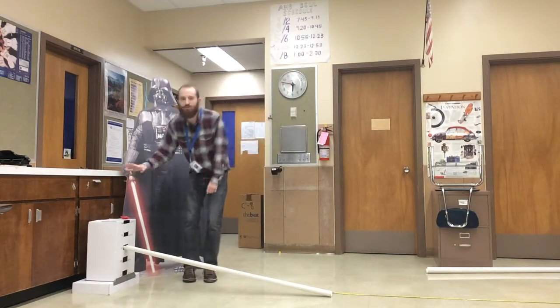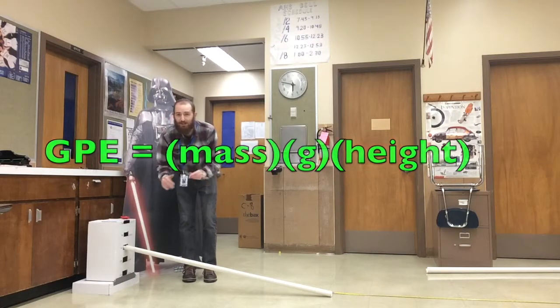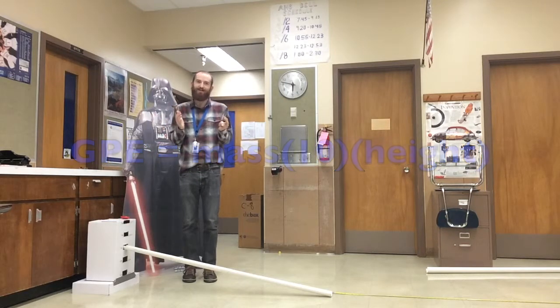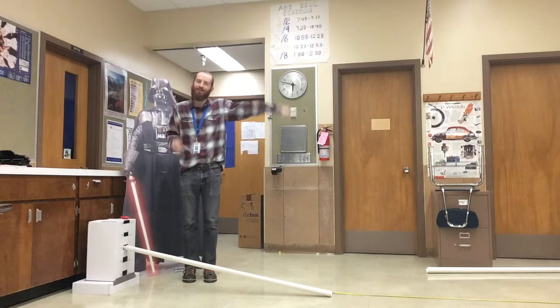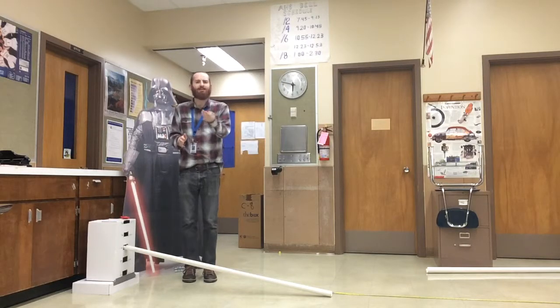So our equation for this was mass times gravity times height. Mass times 10 meters per second squared, that's the gravity here on Earth. If you want a different number for that gravity value, you'll have to go to the moon or Mars. So times height. So the amount of height it has matters for how much potential energy it has.